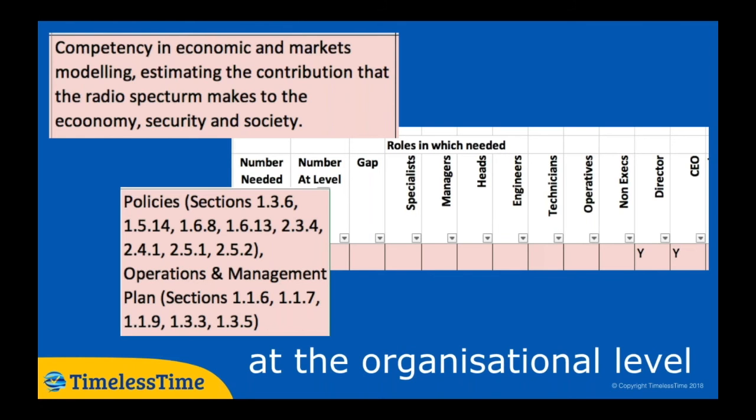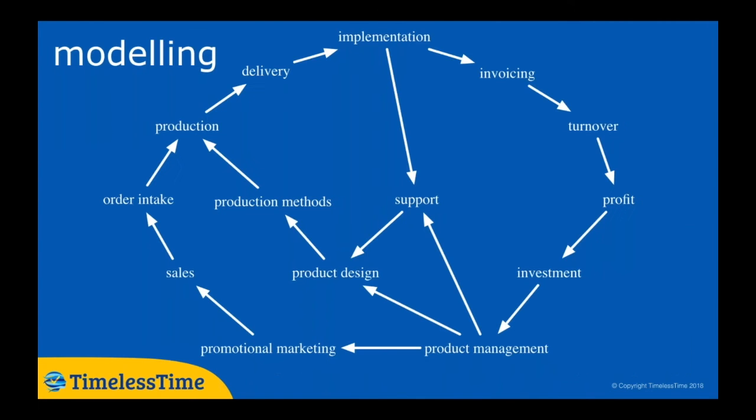We then say, quite importantly, where it comes from, and that's in the policies and the ops and management plan. And then we get down to the roles that need that competency. And you'll see those there. I'll explain more when we get to it, and I'll show you the actual competency framework and illustrate how it's used, etc. But I want to just show you that's where we're going. So let's see how we get there and the steps that are needed along the way.